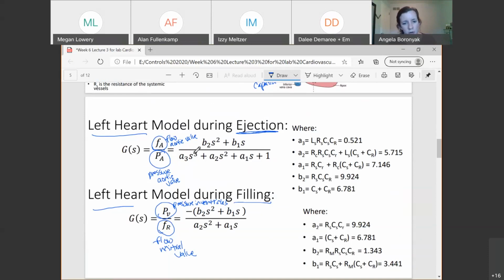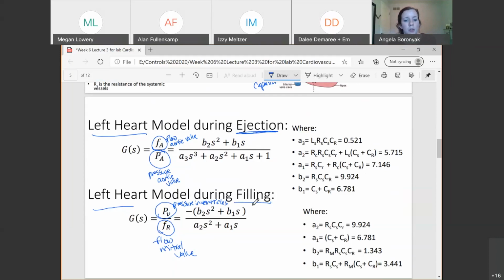It is a third order system in the bottom equation. So I get coefficients for s to the third power, s to the second, s to the 1, and s to the 0. On the numerator, I have s to the second and s to the 1, but no s to the 0. Do note that. And again, I don't make you come up with these because that's a more complex circuit to look at. But I am told what each of these coefficients are based on L, the inductance of my systemic vessels, resistance of those vessels, capacitance at each part, everything like that. So you don't need to know what these are. You just need to plug them in as variables and use the numbers given here.